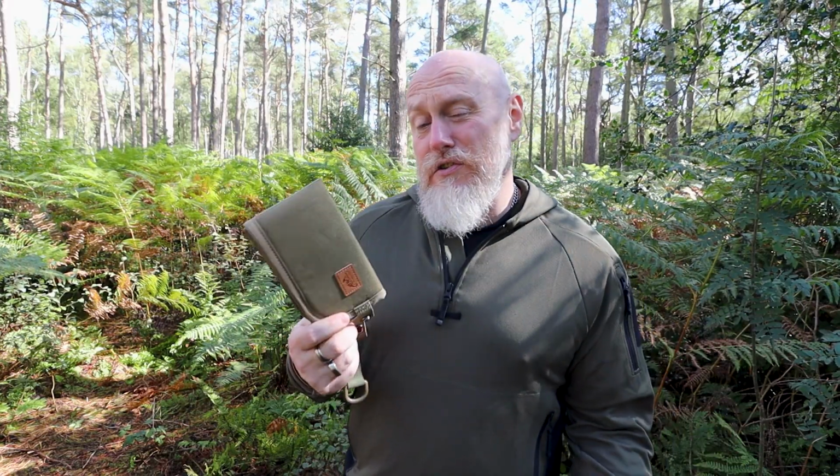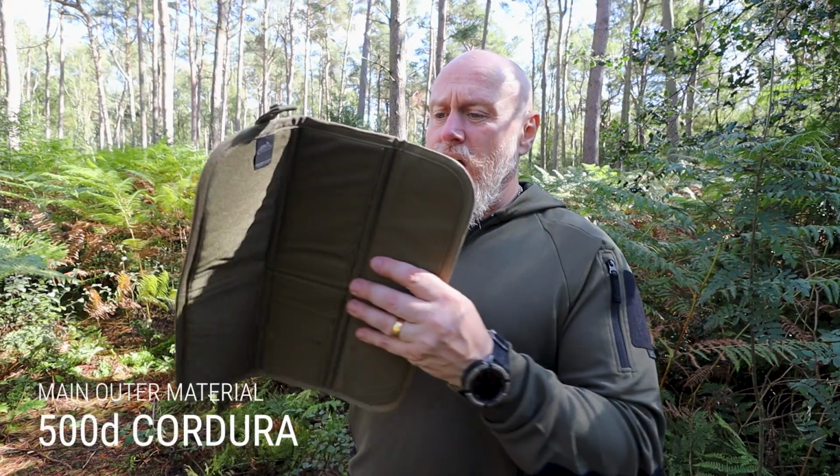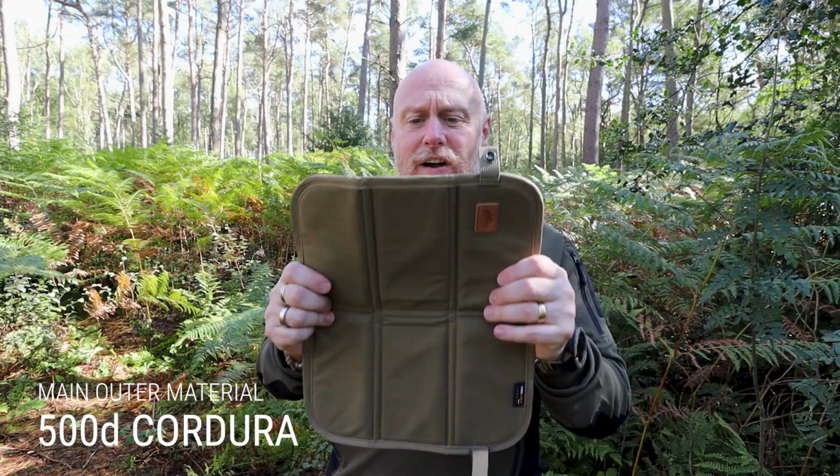Again, they've not reinvented the wheel with this. There are other seating mats that are very similar to this. This is just Helikon-Tex's version. It's made from 500D Cordura. It's Cordura on both sides.